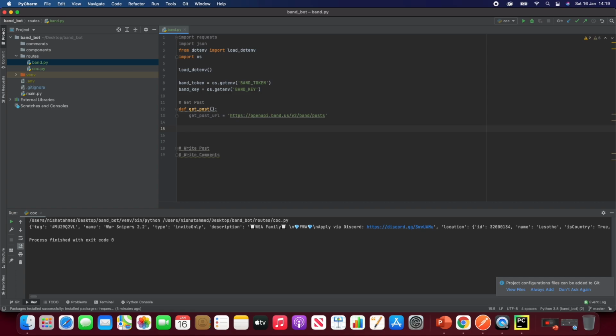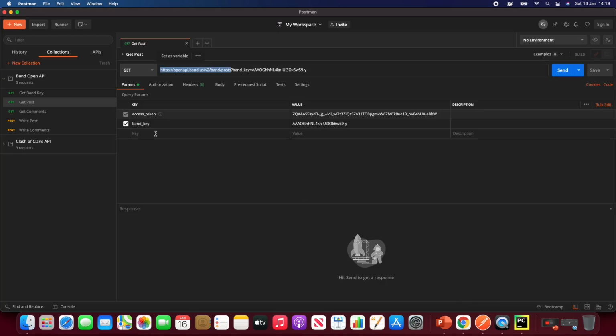And now I'm thinking, yeah, we can return from here. But before we do, let's set, because I know for sure that we have to pass in this parameter. You can see there's a query params. So we have to do something like this where it takes the access token and the band key. And we have tested previously that if we don't do those, it's going to reject, right?